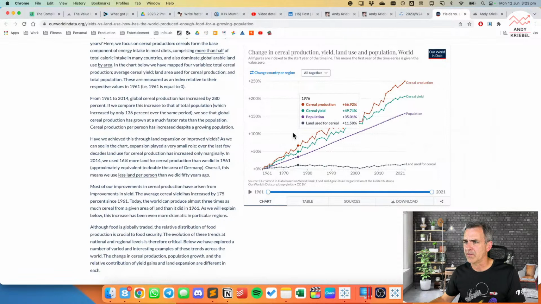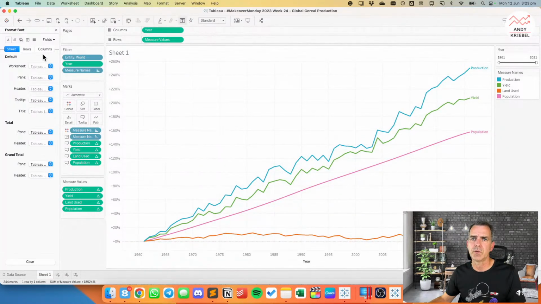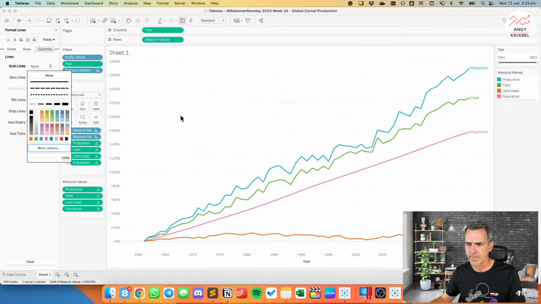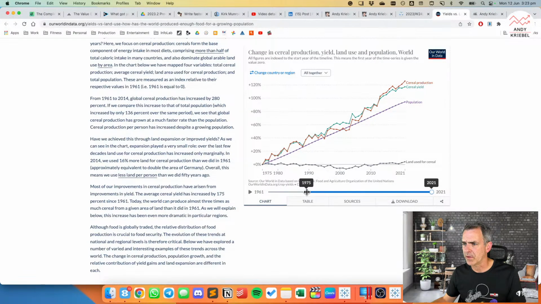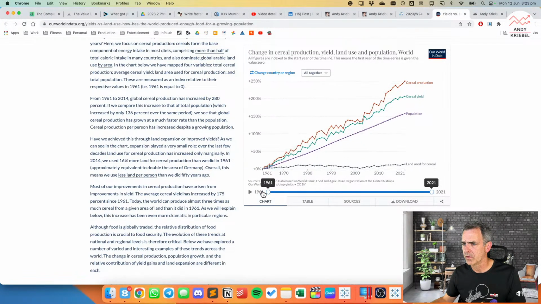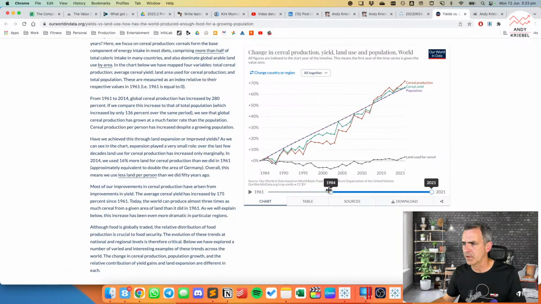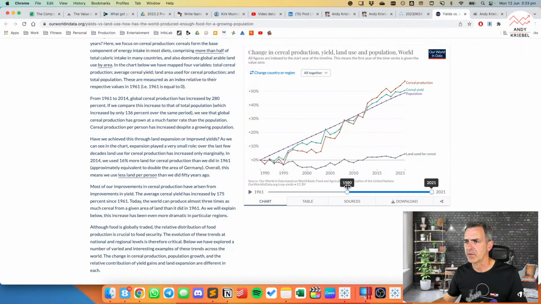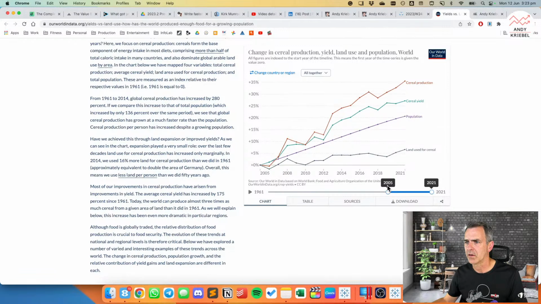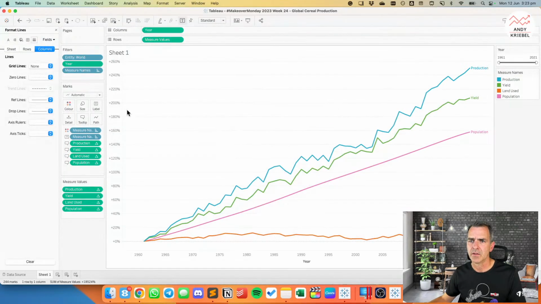They just have, okay, so let's format the view on our grid lines. We want to get rid of our column grid lines. And as they filter this, what happens to the years? So the first year is always showing. Okay, I'll just leave that the way it is in Tableau. And then what happens to our axis here? Okay, so I think we're okay here with our axis.